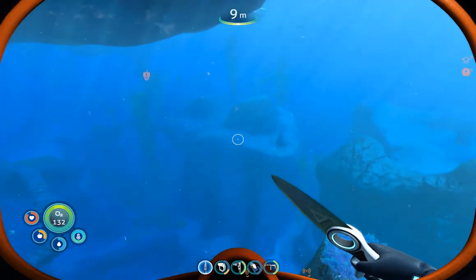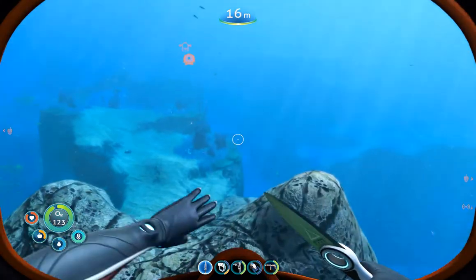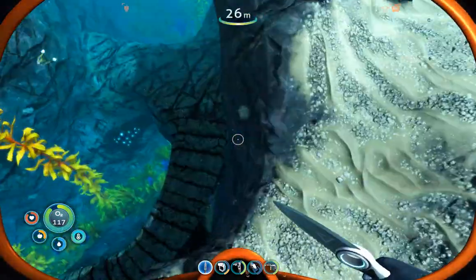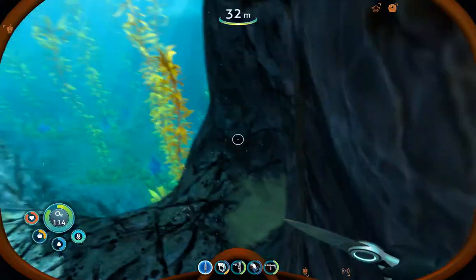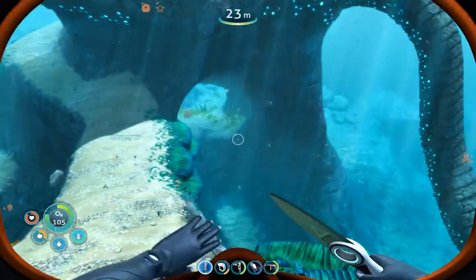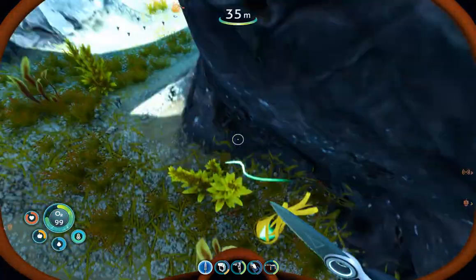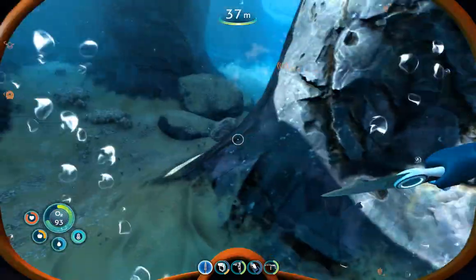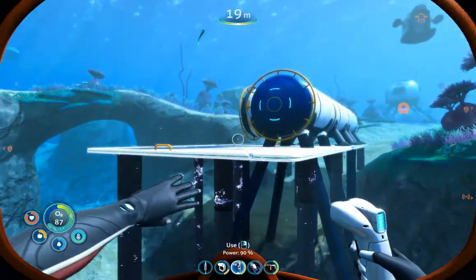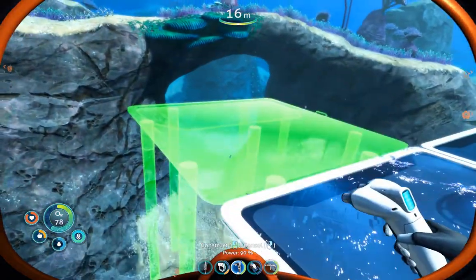Alright, where's the base? Where are they? Where base? I have a good thing. Zap plant? Oh, here's my base. Okay, I didn't get the desired amount of stuff.